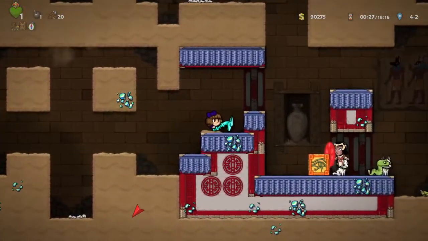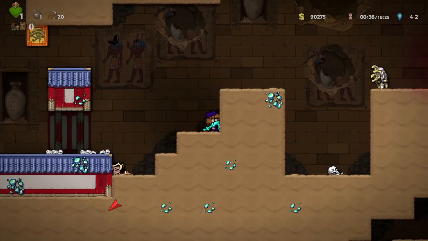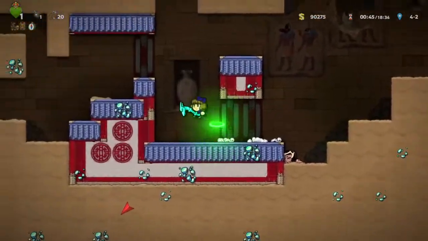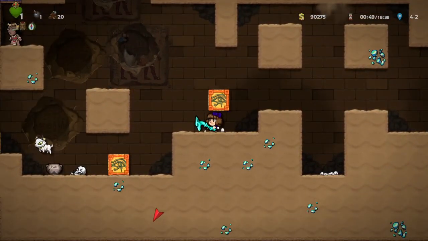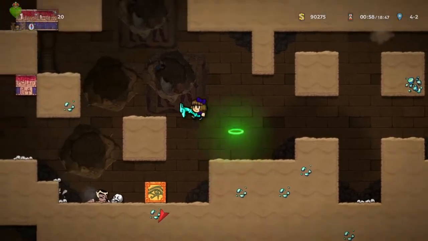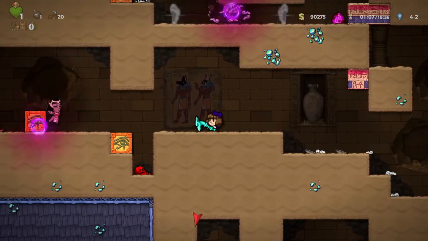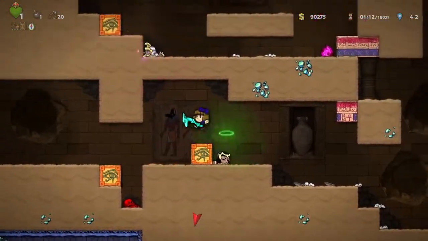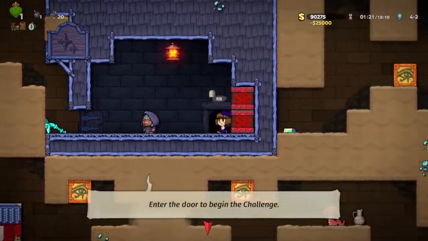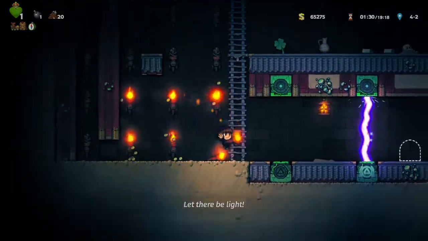Whoops. I mean, it worked. It's weird being able to actually use the scepter for once. Got him. Look at that boy go. Levels are so big. I don't have a cape for this. This might get awkward.